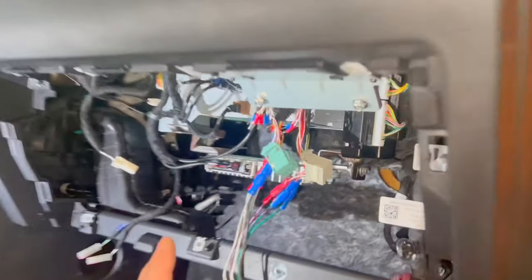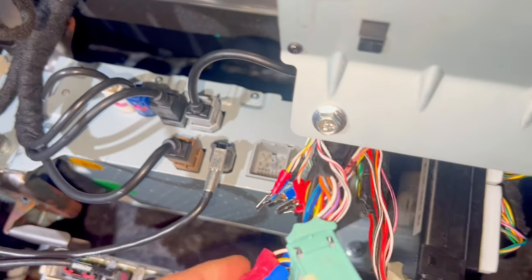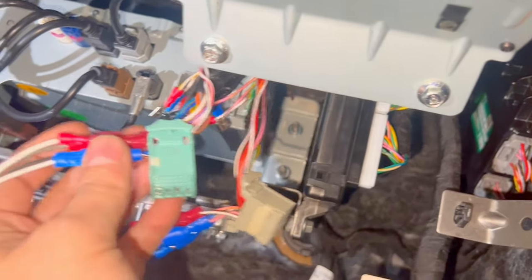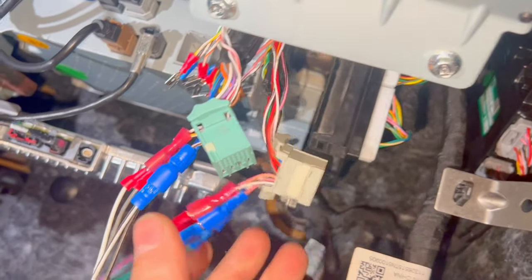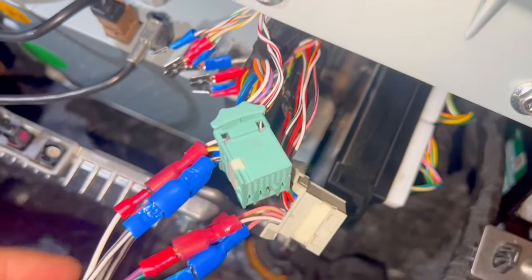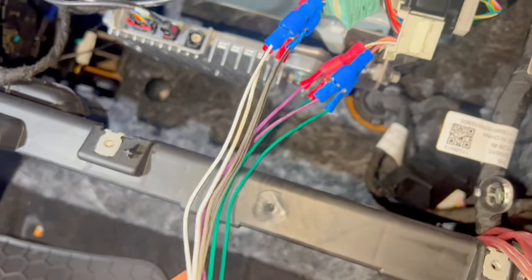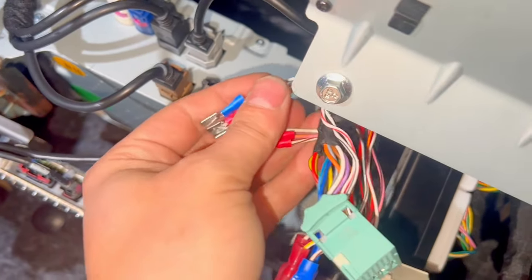So guys, here is our infotainment system on the MG4, on the back here. This is it. And you remove these two plugs here. It's one green and one gray. On the green is located the front speakers, and on the gray is located the back speakers. So what I did, you see, I cut the cables. Here we put our adapter, the high input in our adapter. And here, it's the cables that are going inside the doors.